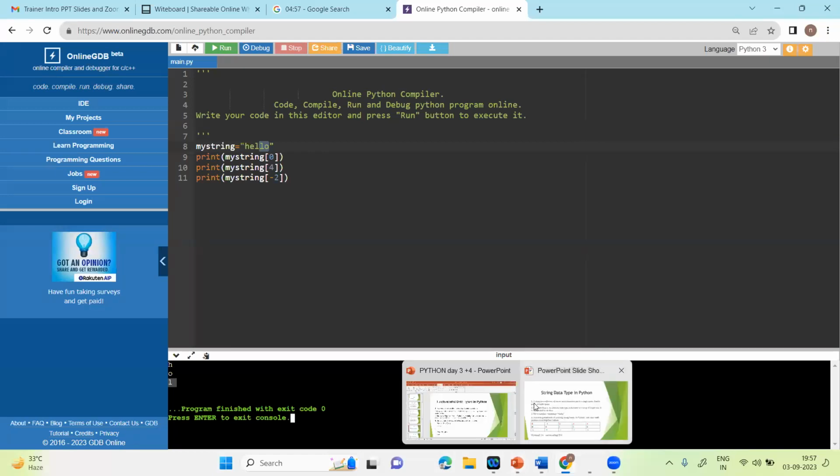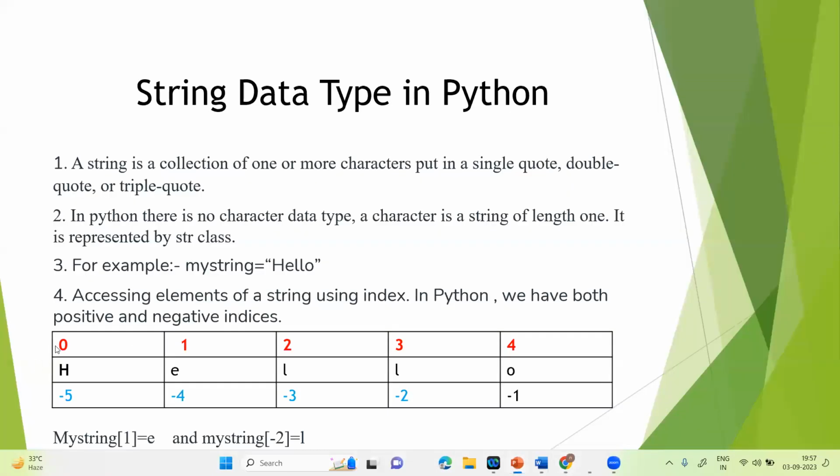One query. How many positive indexes do I have, from 0 to 4? What if I'm trying to retrieve a character at index 5 or at index 6? So I'm writing my string and the index is 5. Is the 5 positive index present here? Because I am starting with 0 and ending at 4.